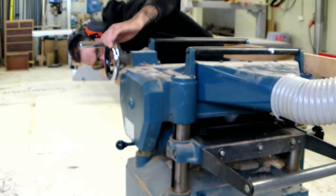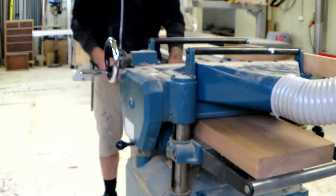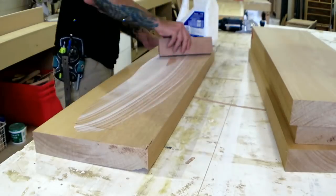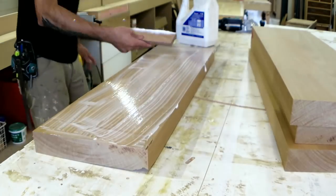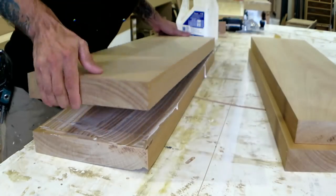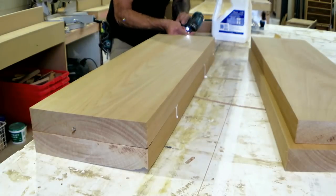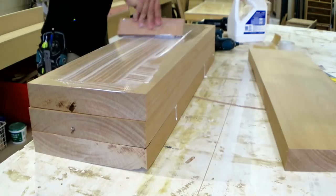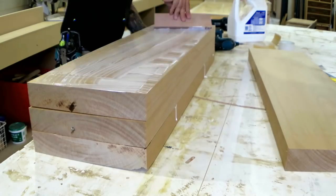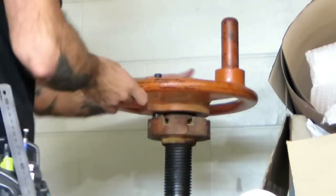So first thing was to dress down timber for the legs. And then I could put those blocks in my big press.